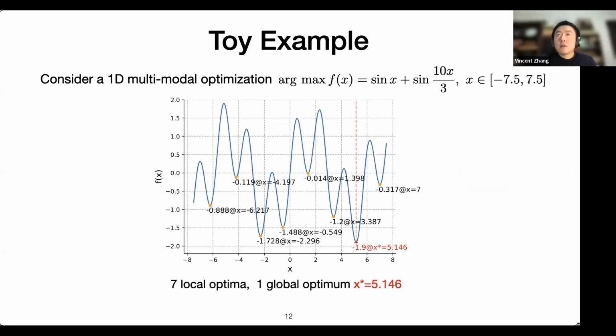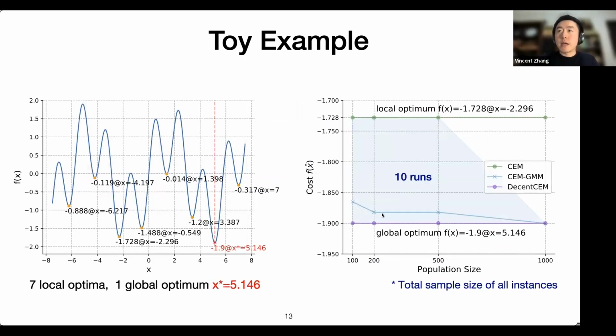We have this toy example just for verifying our intuition, and it's a one-dimensional optimization. It has a couple of local optima and one global optimum, shown in red here. And it's a really simple problem, because if we just take, let's say, 100 samples and do a uniform grid search, we're going to get really close to the global optimum. But let's see how CEM works in this setting.